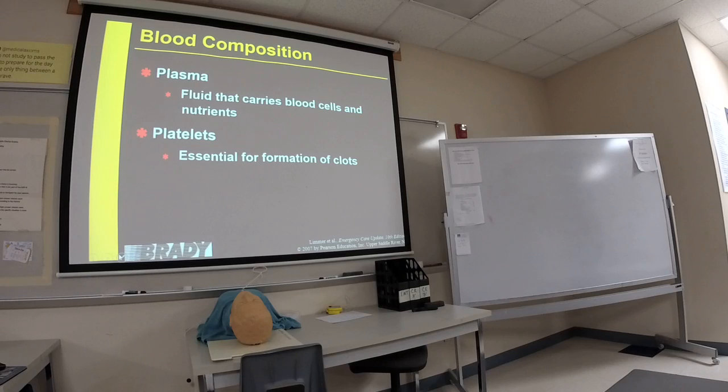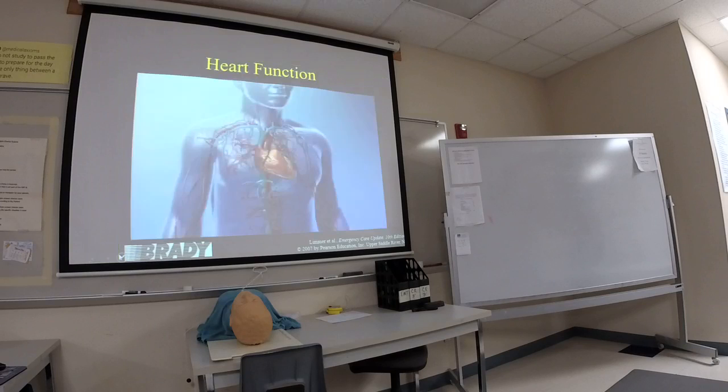And like we talked about, the plasma part, most of it's water, but it's the liquid part of the blood, and the platelets are responsible for blood clotting. And as we go through this more and more, we'll talk about the function of platelets when we talk about blood actually clotting in a few weeks. But for now, just know the components of it. All right. Questions? Anything? Everybody good?